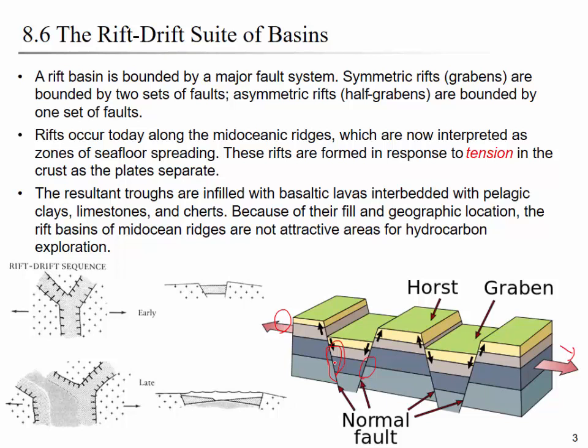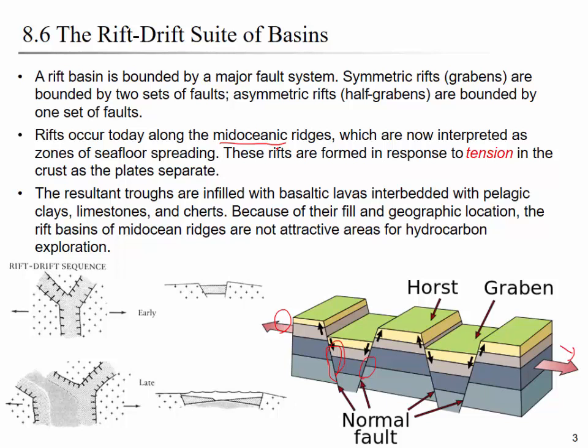We don't have the map here, but mid-ocean ridge is just in the middle of ocean. So it's very far from the continental margin. So it's difficult to connect the pipeline or transport the oil to the shore. So even though you find the oil and gas accumulation, for example, in the middle of the Pacific Ocean or Atlantic Ocean, it will be very expensive to transport the oil to the coast. So it's not very attractive even though you find it. I think people expect there will be some basin, but there is no commercial reservoir, no commercial field being produced.